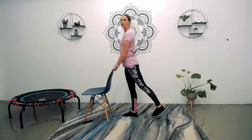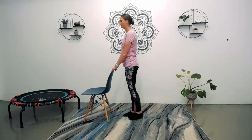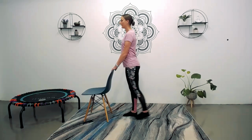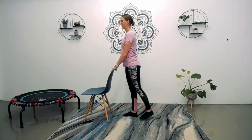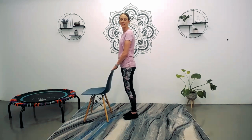Let's go. We come back, squeeze, and slowly in. 2, 3, toe stays pointing forward. 4, 5, 6, 7, 8, 9, 10, 11, and 12. All right, let's do the same on the other side.